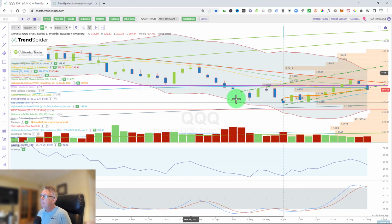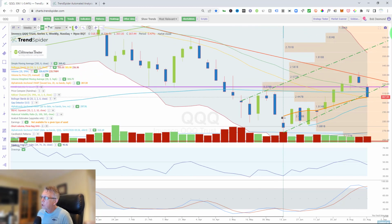In fact, the damage that was done to the triple Qs was so egregious that we broke down below not one support level here at this anchored VWAP at $313.27. We broke down below this lower band of the rising uptrend channel in green. Folks, this is a signal that in all probability, this coming trading week, we are going to break down to new lower lows. Now, what might happen here is a rally back up in an effort to try to recapture this lower band of support. Actually, it's resistance now in green, and that'll probably correlate with where this anchored VWAP is.